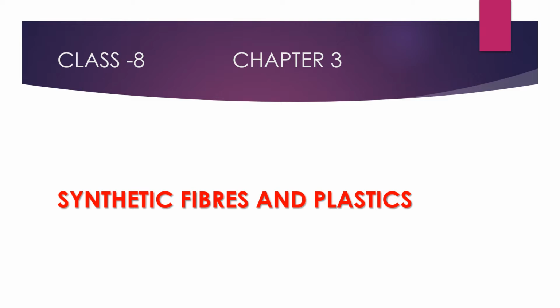Fabrics and articles that we use in our house are made from fibers obtained from either natural or artificial sources. There are many common articles made from fibers in your house. Make a list of them and separate them out into the ones made from natural fibers and the ones made from artificial fibers. After doing this, complete the entries in table 3.1 in your textbook, page number 32. This will prove to be a very interesting activity for you.